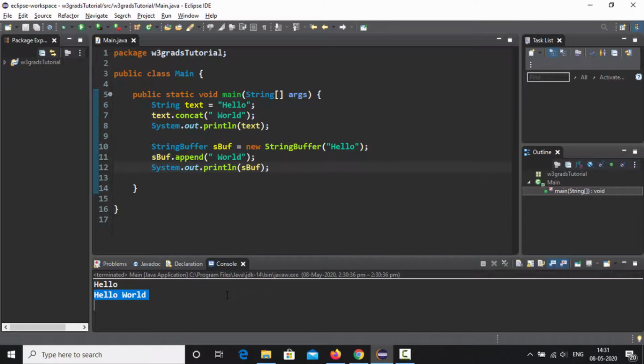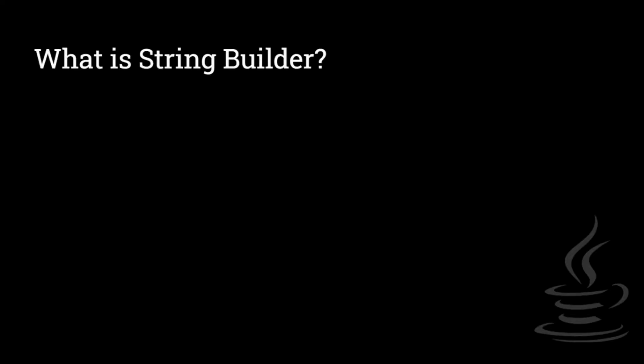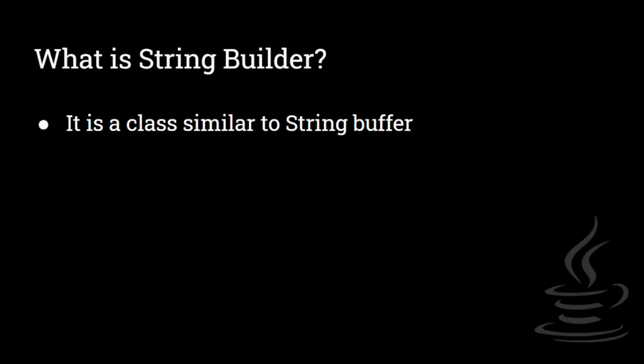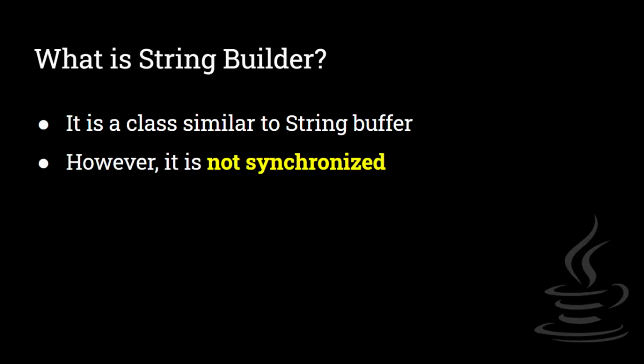Now that we know about the string buffer, let us proceed further and understand the string builder as well. So, what is string builder in Java? String builder is similar to the string buffer class, but it does not provide any guarantee of synchronization whatsoever. Since string builder methods are non-synchronized, it means that they cannot be used for thread-safe operations.